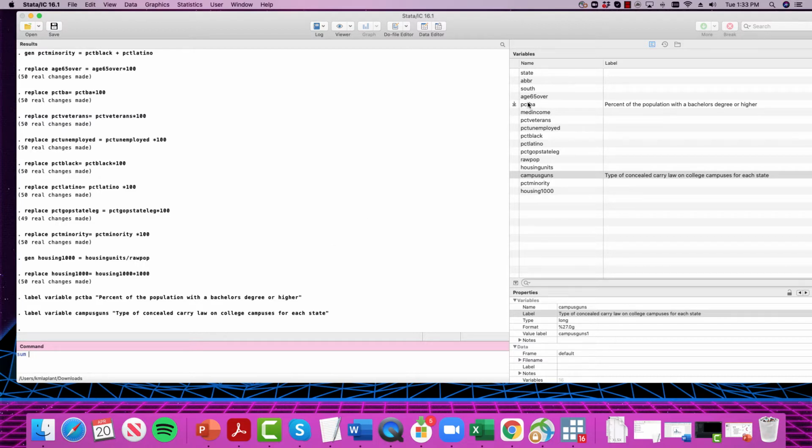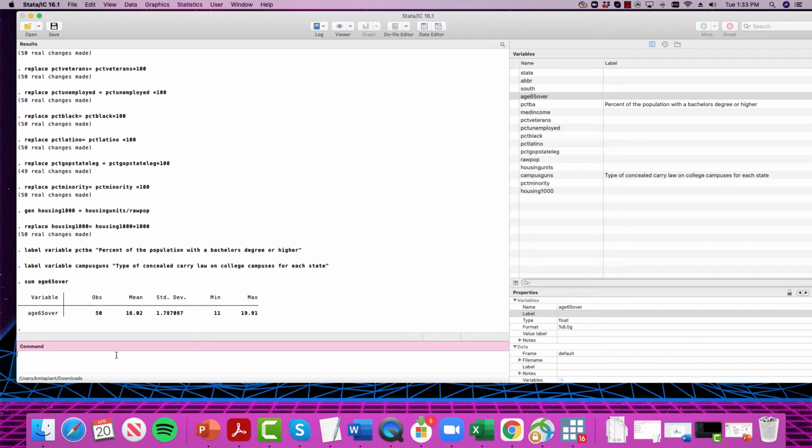And we can click over any variable, and this is just going to give us a lot of descriptive statistics about our variables. So let's do percent of the population age 65 and older. We can click this down here, and then we can hit enter. This gives us a lot of really great information. Obviously, this is going to be the case for all of our variables. We have 50 observations because we have 50 states in our analysis.